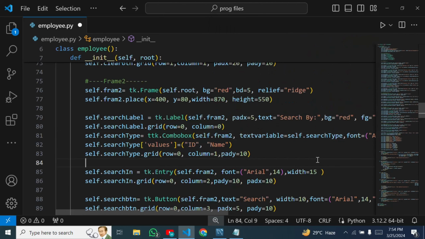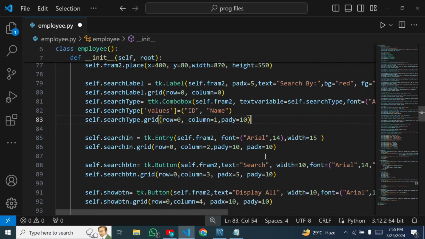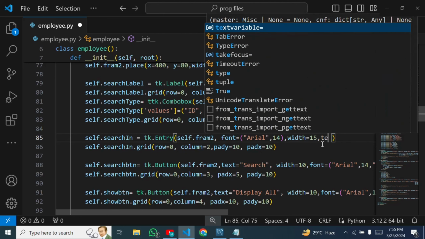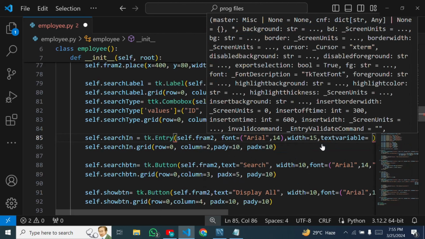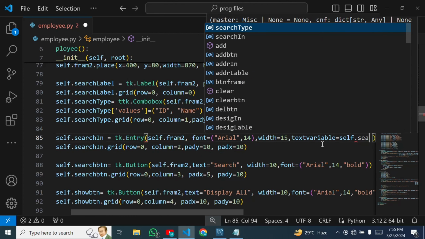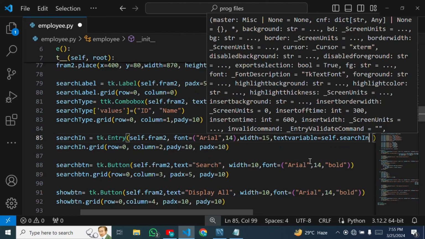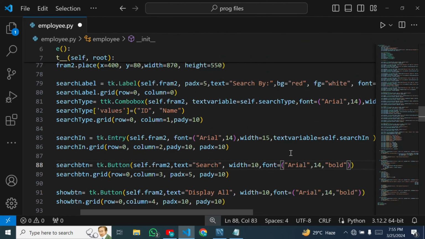So this variable will contain search type, ID or name. And then we have to get ID or name from user. So here I will use this textvariable property, and then I will use self.search_in. This search_in variable will contain name or ID of user.